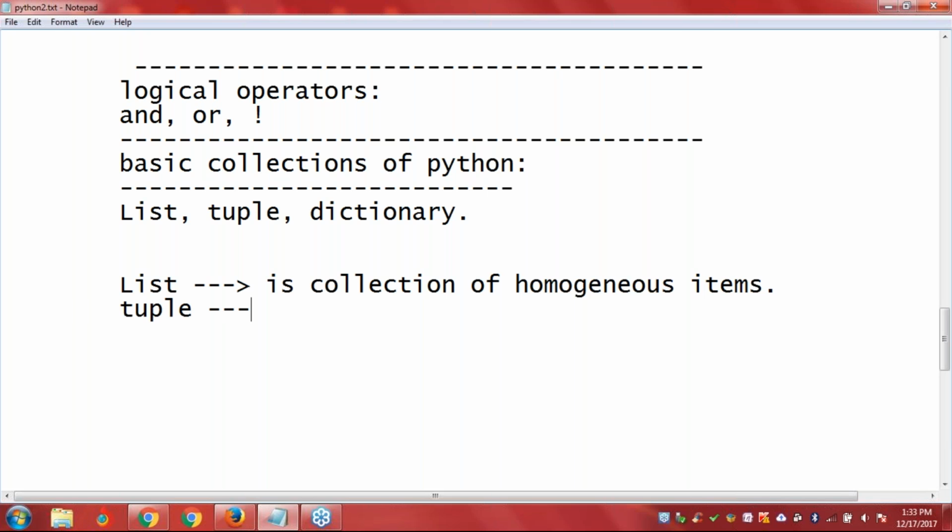Tuple is a collection of the opposite word, heterogeneous.